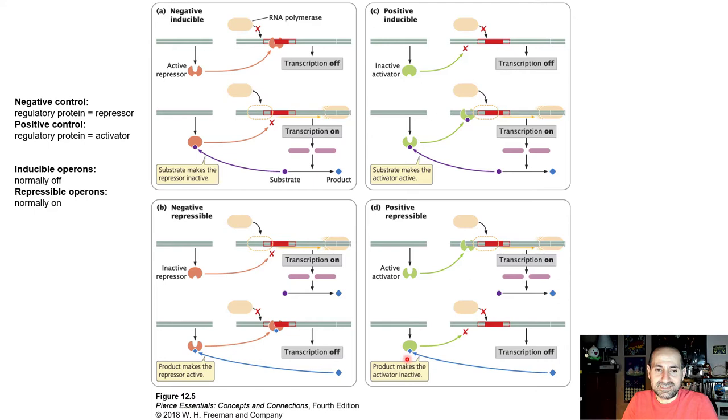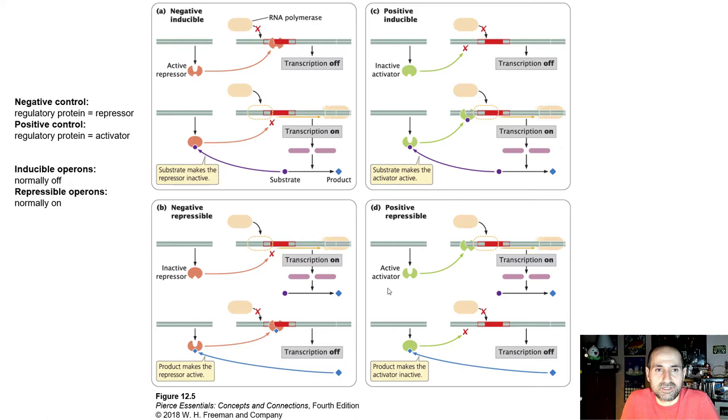Did you see that? So these are four mechanisms that you need to know about, four mechanisms by which genes are regulated by repressors, activators, and whether or not they're inducible or repressible. And this happens in bacteria. This is the gene regulation in bacteria. It functions in this fashion, right? Gene regulation in bacteria. This is how it works. This is how genes are regulated in your E. coli friend, right?